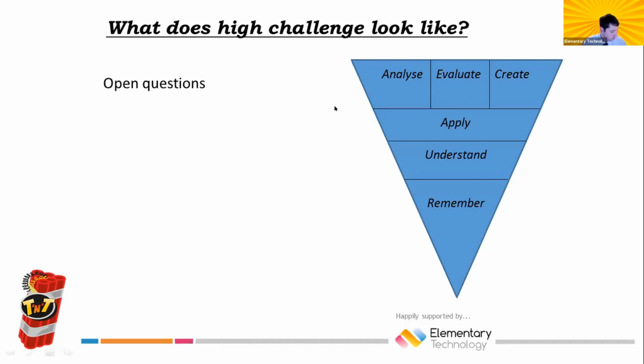So how do we get up here? How do we really get them thinking? Open questions. Yep, that'll work. That's incredibly old and very simple, but absolutely that'll work. Higher order thinking, and we'll look at some ways that you can get that. How can we make them use these skills? A chance to shine, that's really important.